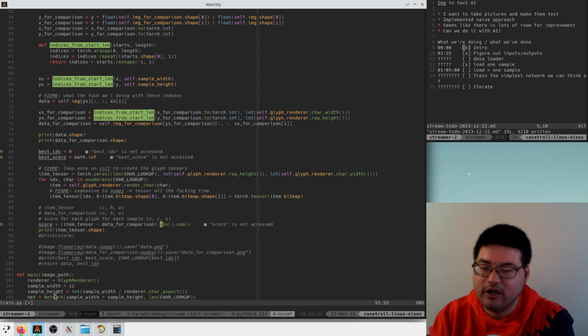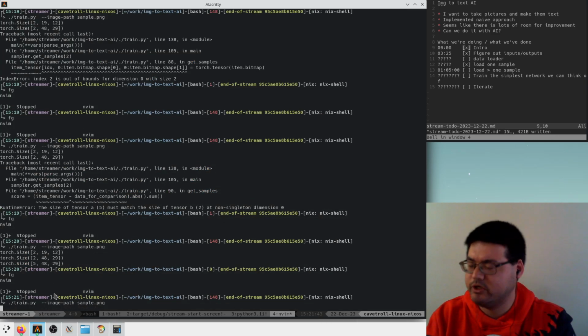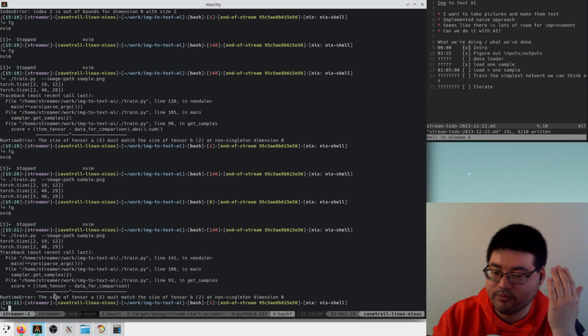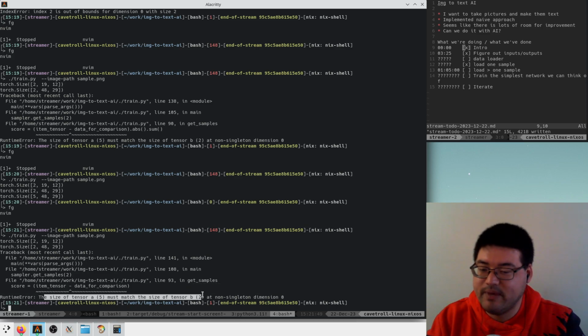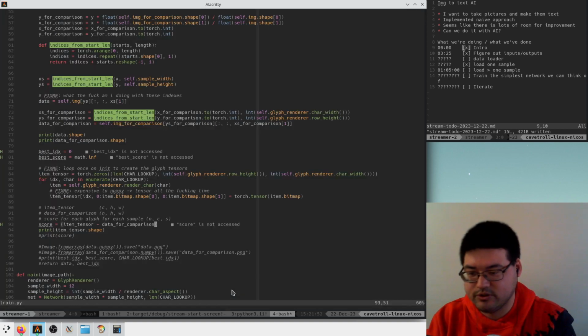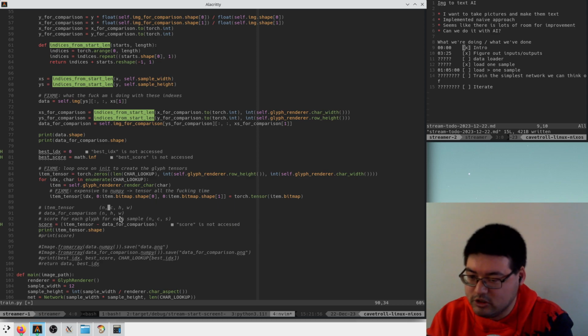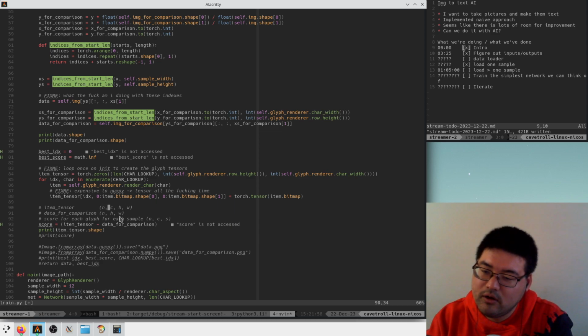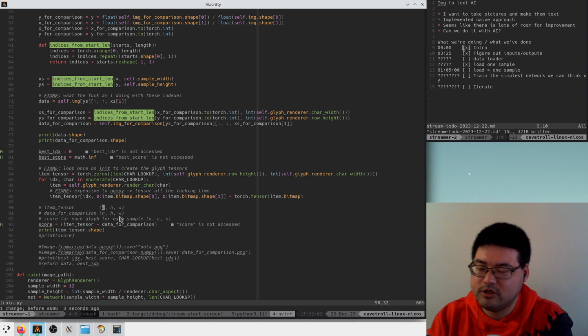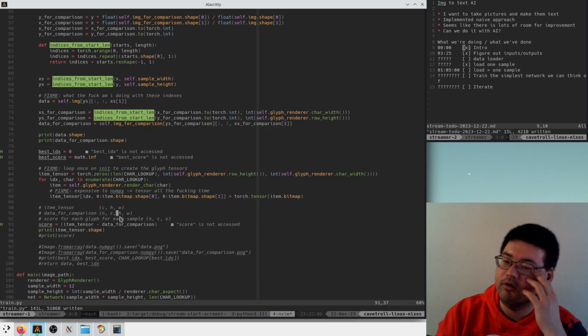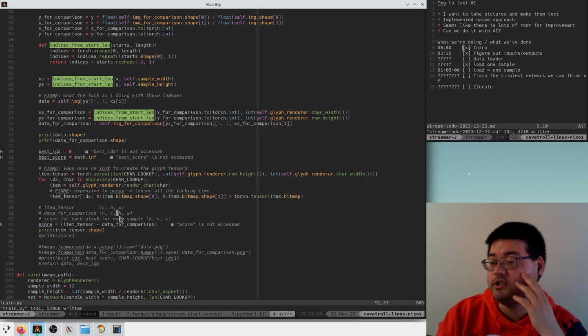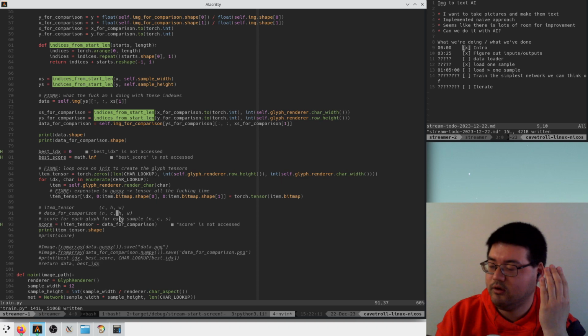Because clearly it's not letting me do this subtraction, right? Which I thought would work. I thought broadcasting would let me do that. But the size of tensor 5 must match the size of tensor 2. So it's saying that the channels in n have to match. So I guess I could do the same little trick where I duplicate this for each. Or maybe I duplicate the data for comparison by the number of characters.